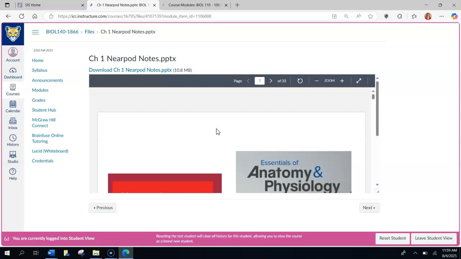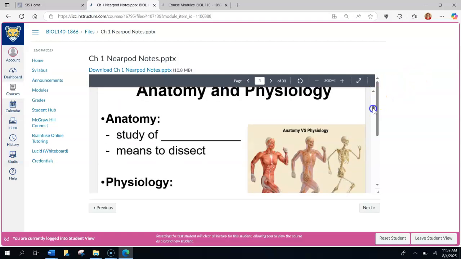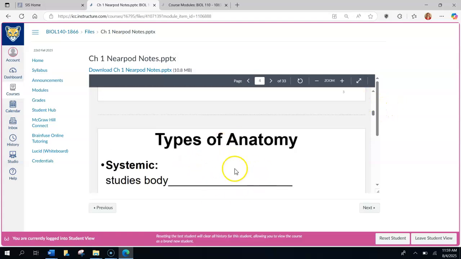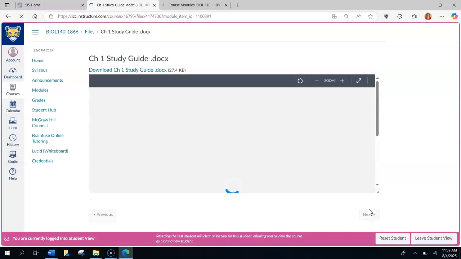This is the notes that you are going to use for studying. So if you're like, I see this Nearpod and I see blanks and I see highlighted portions, this is going to be those notes. As you scroll through here, you're going to see blanks. There's a blank, and there's a blank. The answers to these blanks are located within the Nearpod. So again, you're either going to print these from Canvas or purchase it from the ICC bookstore. So once you have your notes, and you're ready to learn the material, you're going to click next again.